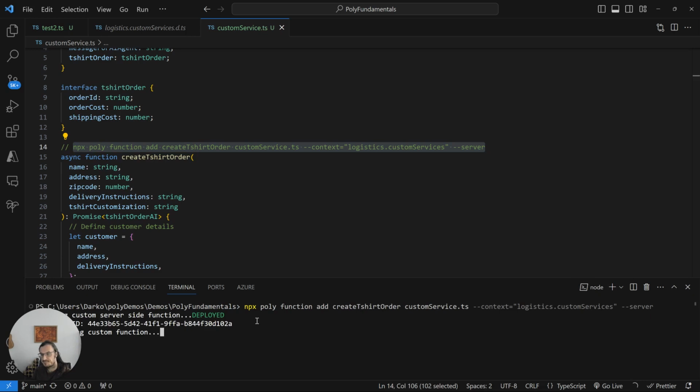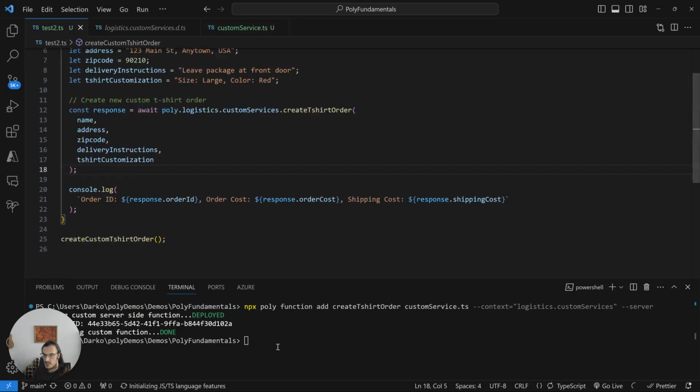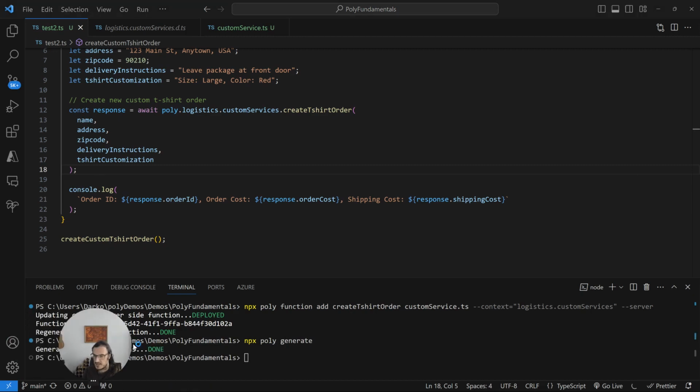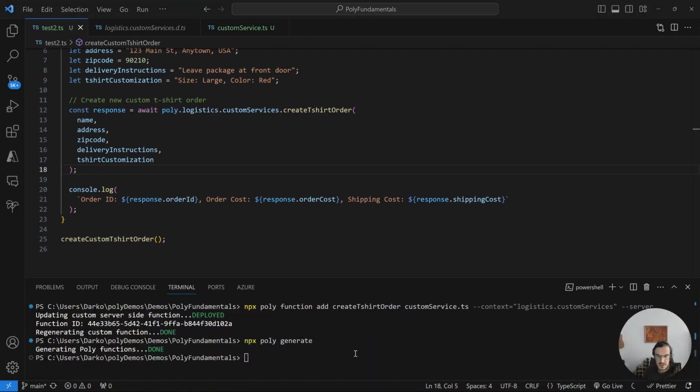Okay, great. And I do need to update my test function because we have changed the response type. For that, I need to do an npx poly generate. This will regenerate our library to take into account the new schema changes. Let me move myself out of the way here so we can better see.